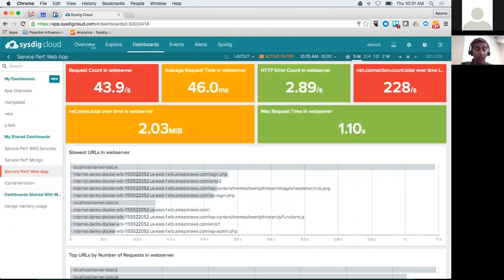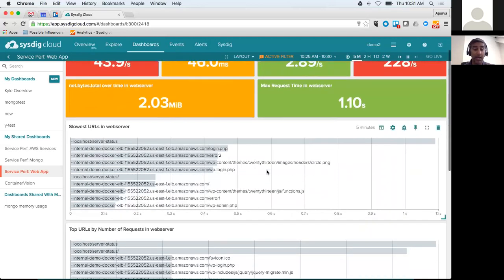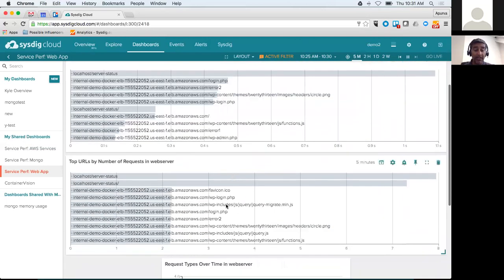So now what we're looking at is your web application. And what is a web application? Well, it's really an aggregation of performance metrics across multiple servers. Where you saw before, we saw the front end service that's represented here with deeper metrics. Of course, we get things like bytes that are being transferred, but you get request time, you get HTTP error counts, you get slowest URLs and top URLs.